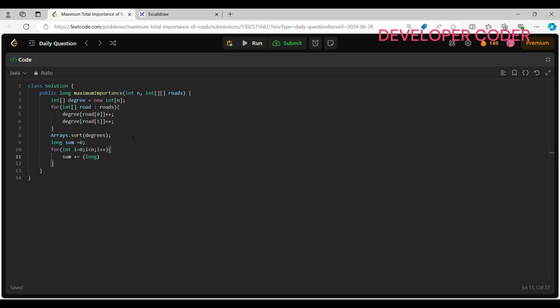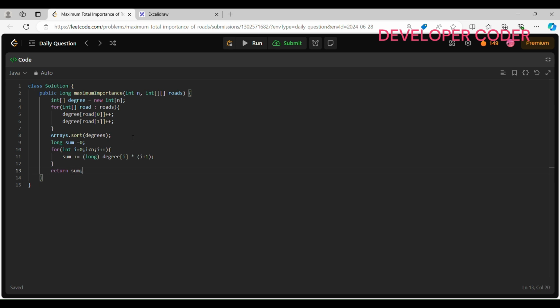Here, what is the degree of i value? Since we have sorted now, degree of i, into i plus 1.